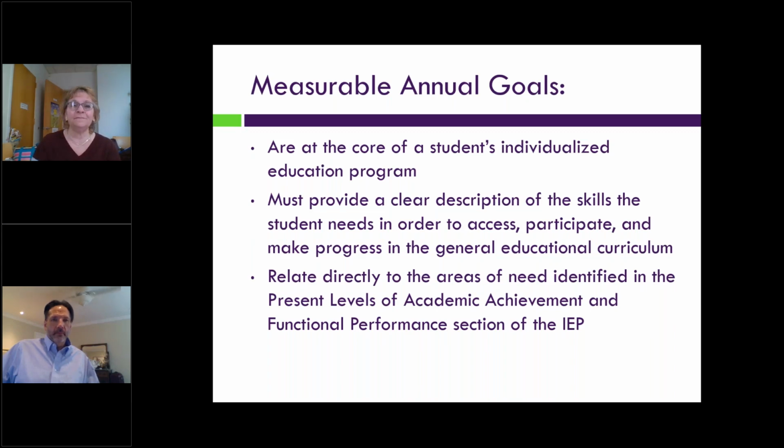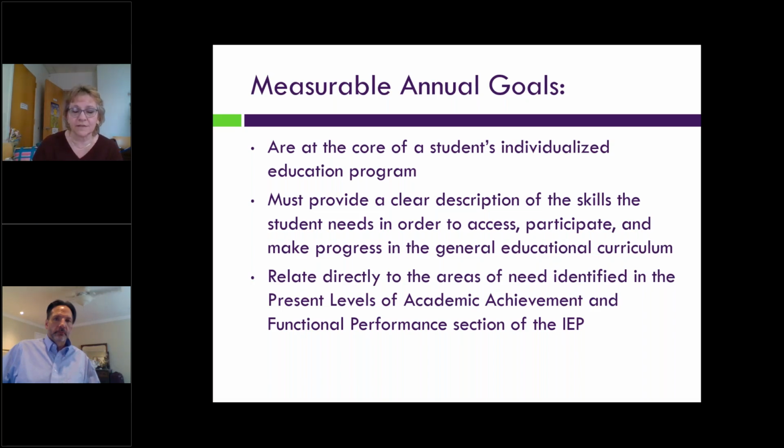And speaking of goals, we talked a lot about goals, and we did a whole section. Our last session was actually around the measurable annual goals. Sometimes this is going to look a little bit different, because this is really at the core of the student's IEP program. This is where you have, what are they really working on? This is where the whole IEP team is assisting that student in reaching their goals, identifying those needs, and showing progress.